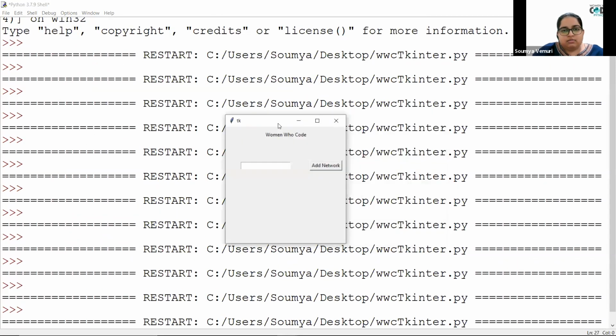And as you can see, we can add a name. So let's say I want to add Python, and there we go. You might want to add another name as well, just to see if it would work. If you do data science, yes, it would work. But if you do Python right after that again, you would see what's happening. You can see that data science is still there.